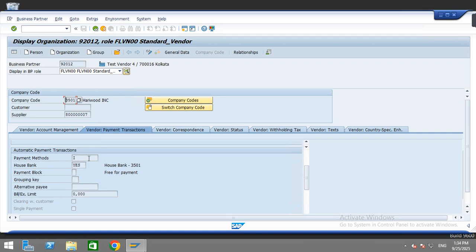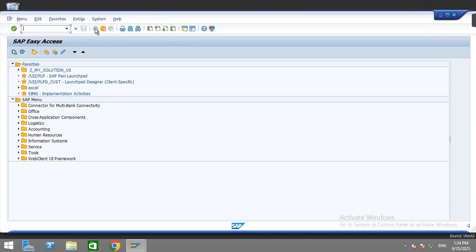In our case, we are applying I, means online payment, and your house bank should be mentioned here. This has to be done first. So that is a prerequisite. The prerequisite is that your house bank should be created, and you should mention in the vendor configuration the payment method through which you are going to pay the vendor and from which house bank.